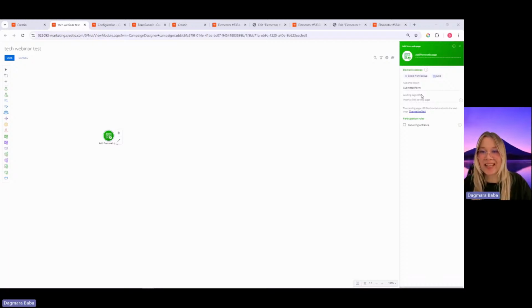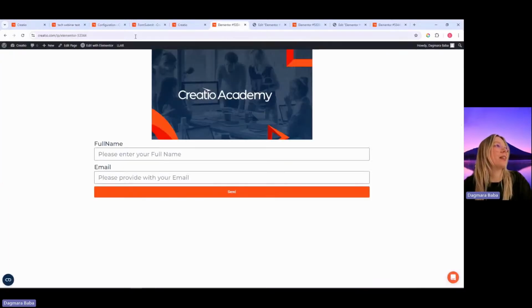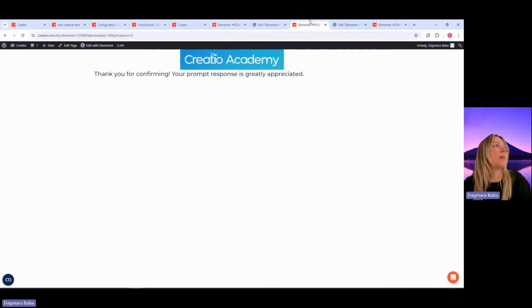But if you use any other object, you'll probably have to include that landing page URL for the system to parse. Otherwise, again, not everything will work. So this works perfectly with submitted forms. Other objects will require certain customization.